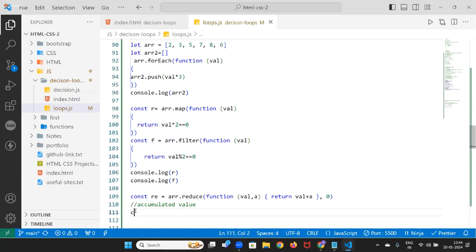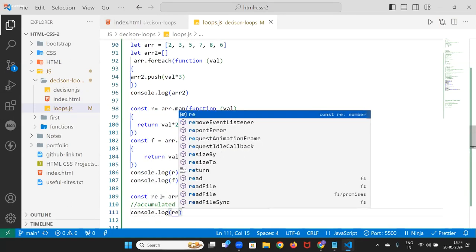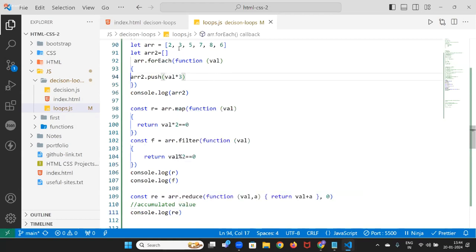Now let me print it here. Console.log. Initially, what is the first value in the array? 2. So initially val is 2, sir. 2 plus what is the a value? Yes, very good, the initial value is 0. So 2 plus 0 is 2.